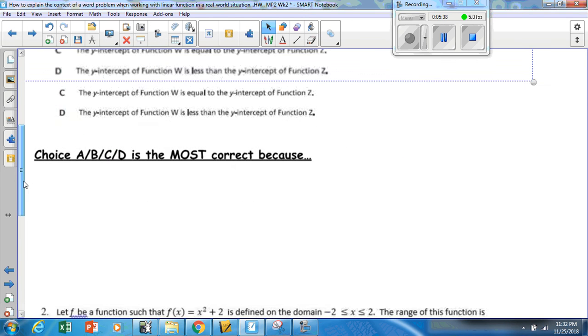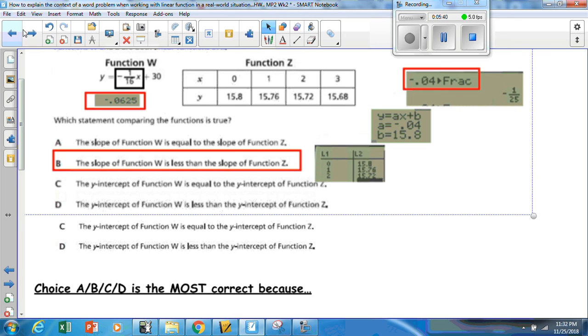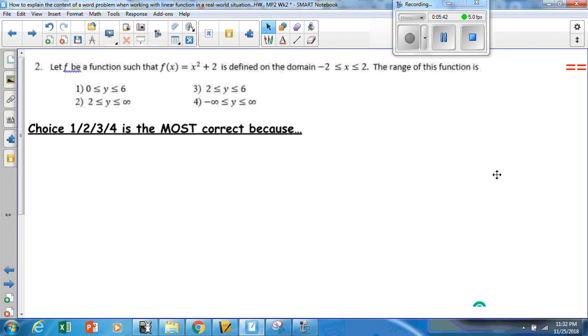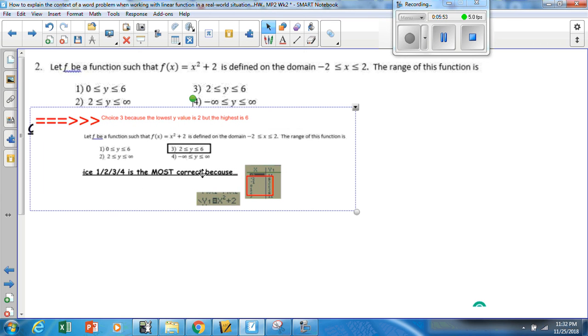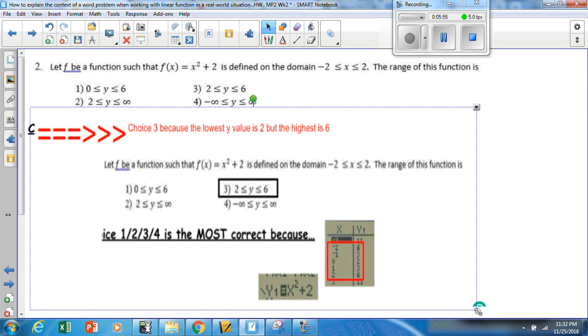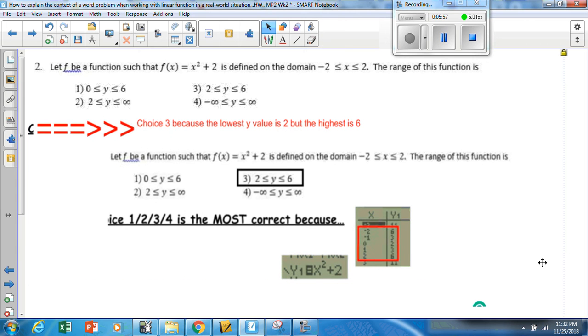Okay, where are we at in the process? Last one coming up. Okay, friends, again, this is one of those word problems. Create a table so that the picture makes a little bit more sense to you. Here's my table. I put the equation in my graphing calculator, and my table is presented to me.